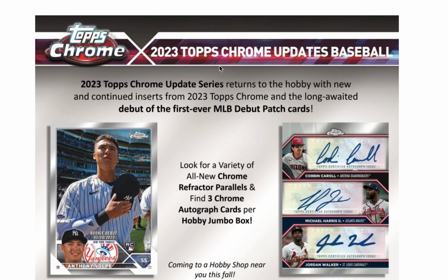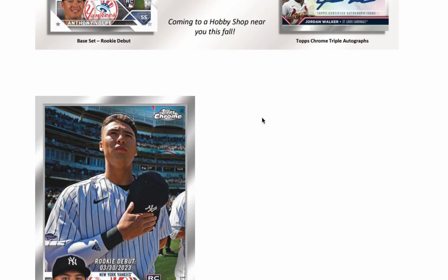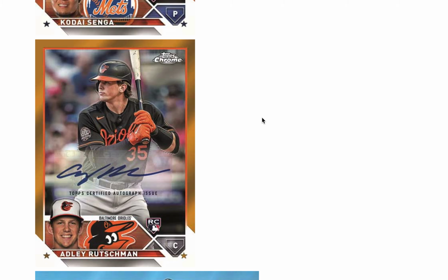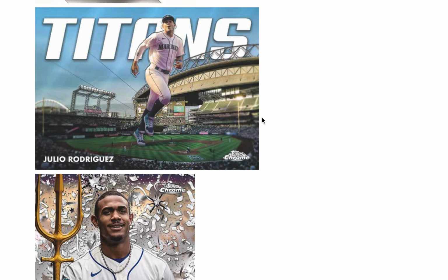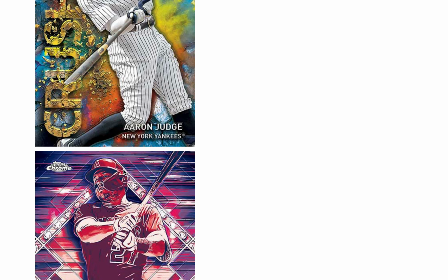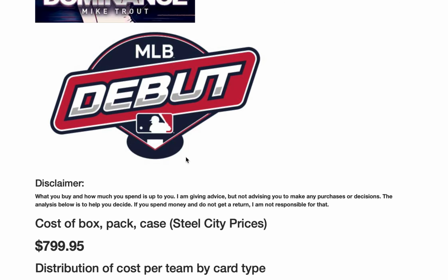Today we got 2023 Topps Chrome Update Baseball. This is a huge release because for the first time ever, they've made this relevant with the Pro Debut patches. Here's an example of some of the cards you can expect. Decent checklist, lots of short prints, tons and tons of short prints, very short printed insert sets, and the MLB Debut patch.